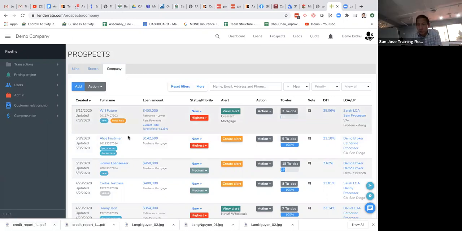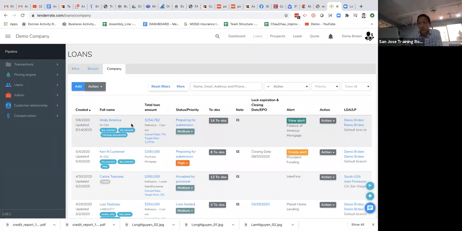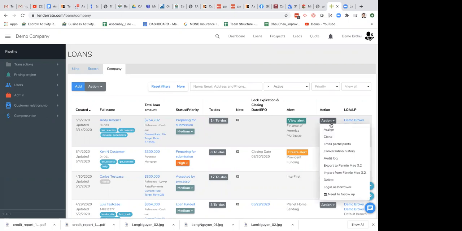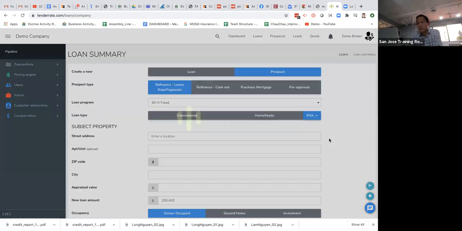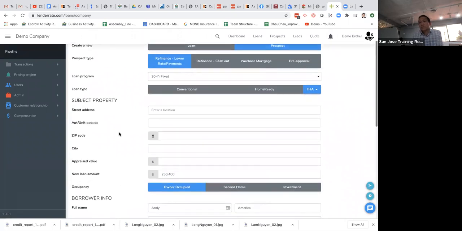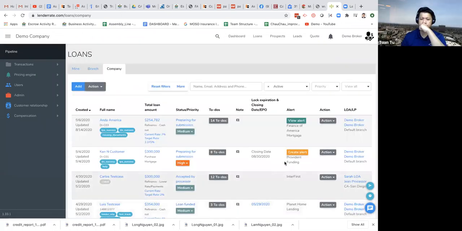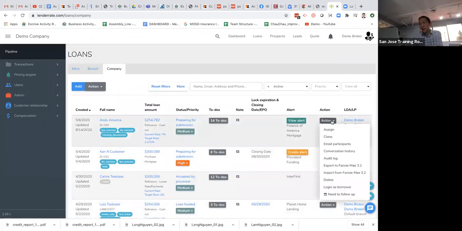Actually, any of these loans can be a template. Okay, I would create a loan that's a template. Yeah, and then whatever you need to do is just go here and clone it. Perfect. You can clone it to a new prospect as any of these. Where do you click to clone? Everything is driven by the drop-down here. Very powerful, the drop-down. You can assign to anyone. You can clone a loan.